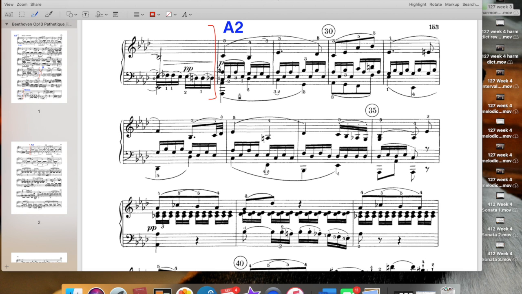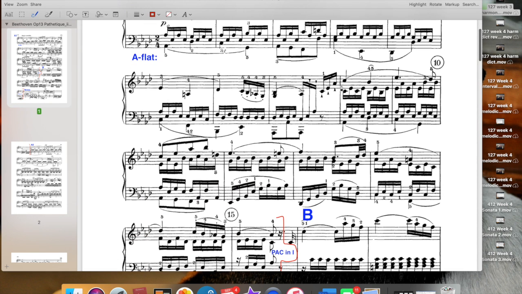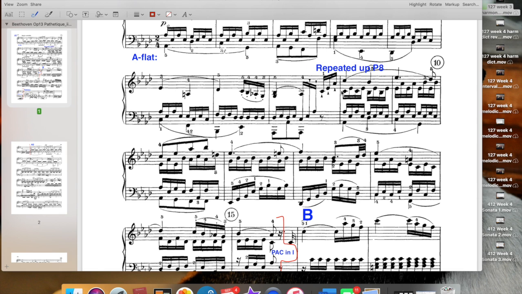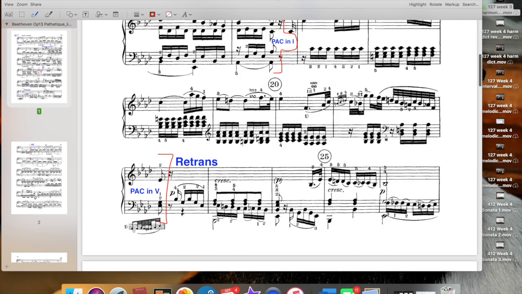And then in the A1 section, that repeated up an octave here. I'll just note that here. It's just repeated up an octave. And let's just make that smaller, make it fit better. It's just that same phrase.